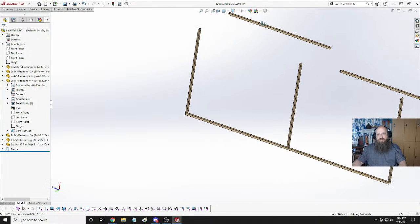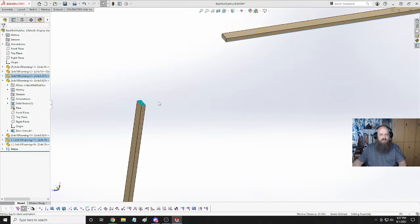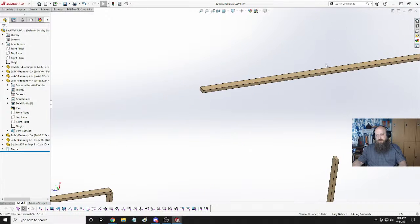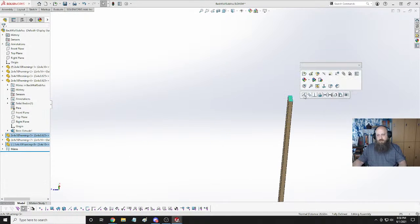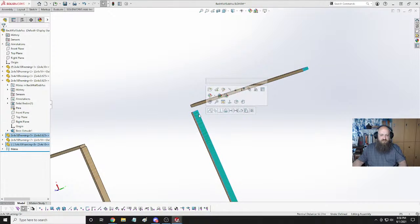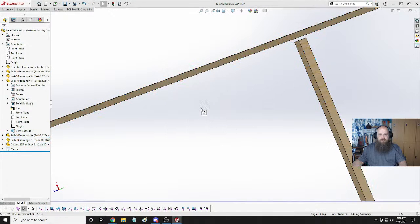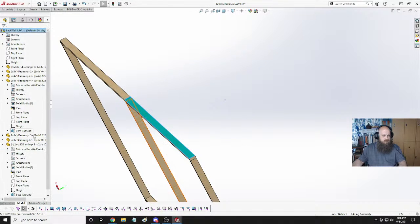Alright, make more pieces and parts. We're gonna assemble this. Whoops. The other thing that you'll definitely be checking for is making sure everything's mated properly and that it stays exactly where you want it. Oh, whoops. I actually did the wrong mate. Wait, where are we at here? No, that should have been... Alright, what did I do?